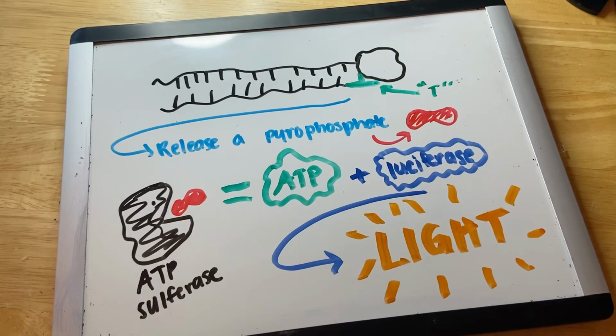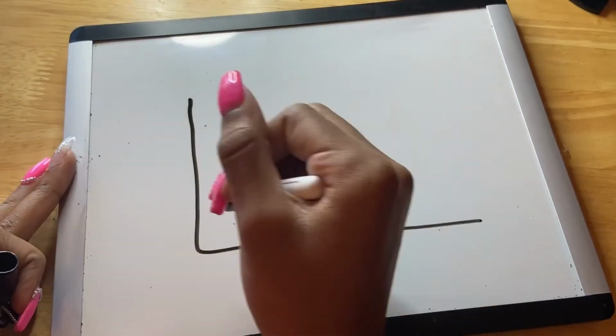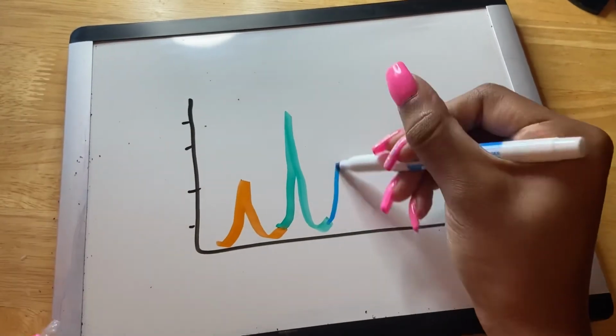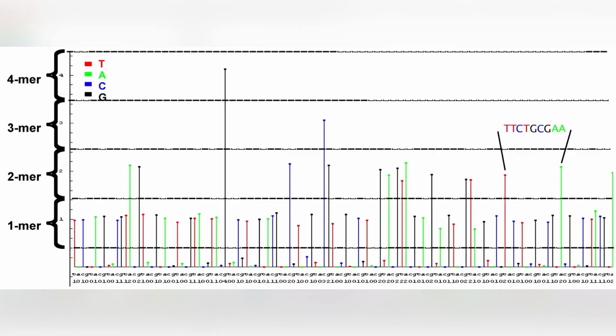And that is what the CCD camera picks up and converts into a graph that we can analyze our data with. The graph looks somewhat similar to this illustration, but here is an actual graph. So the graph is to be interpreted by looking at the y-axis and correlating it to the colors that have been shown. So for this example, we can see that there was a very large amount of G's if you look at where it goes up to the 4, versus where some of them are very, very low counts of, let's say, T's or A's. And as well, sequences of DNA can be read from this graph. As you see in the right-hand corner, they do have a sequence put together just by correlating it with the colors. So it's very beneficial.